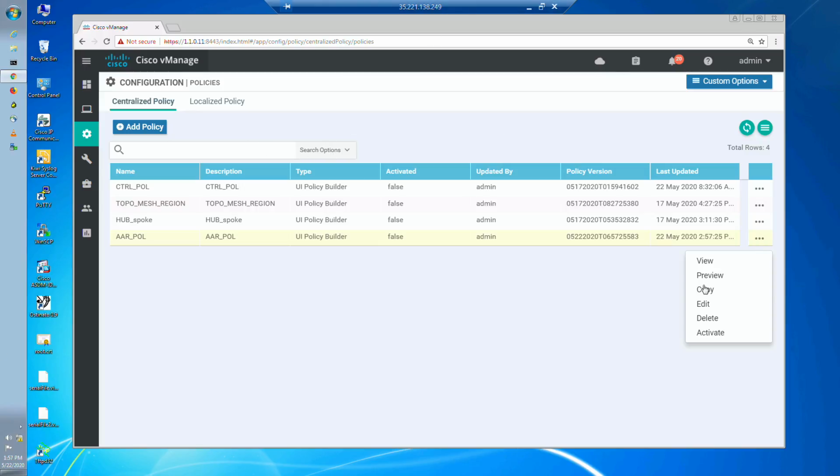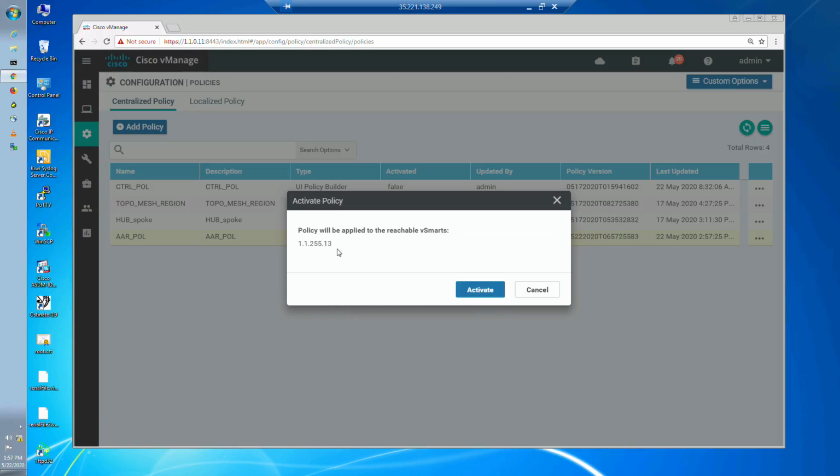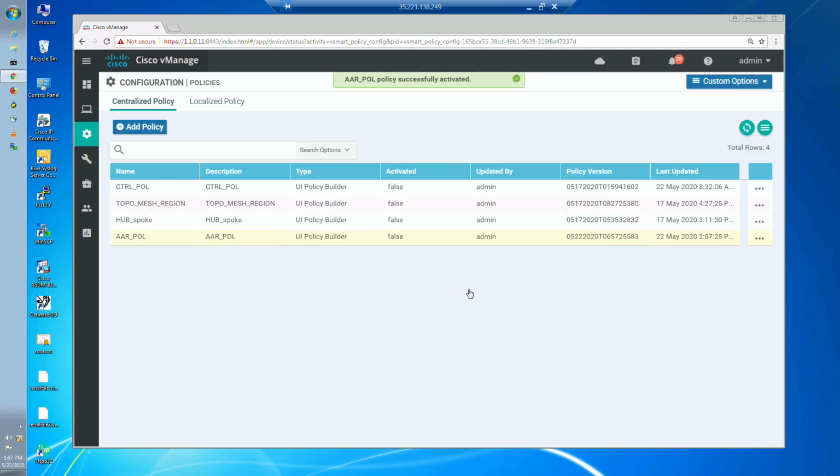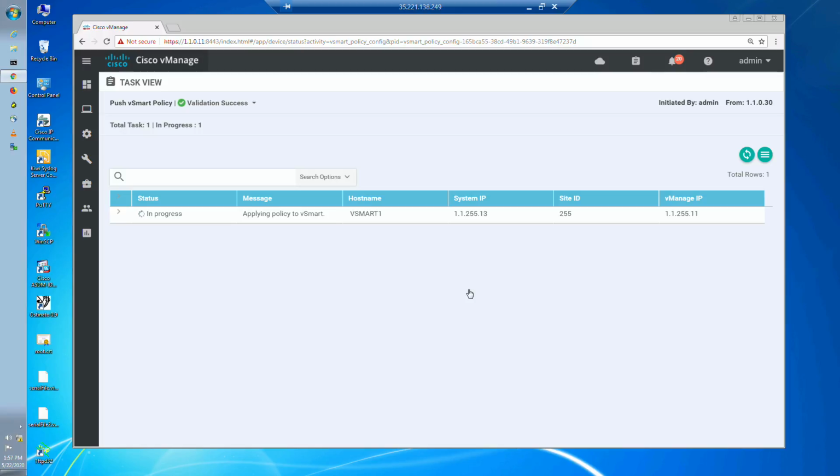Let's see where this policy goes. When I activate this, see, it is going to the vSmart. It's not coming to the devices, so it's a centralized policy. It's a centralized data policy because we are matching based on the data packets and telling it what to do. We are telling it which tunnels to use. Very similar to what we did earlier in the previous video, which was also a centralized data policy. Right now it's already applied.